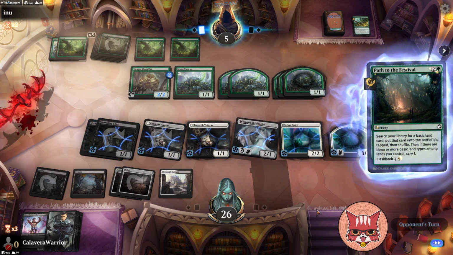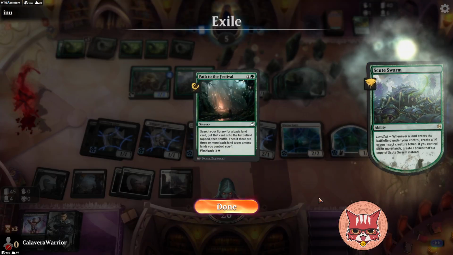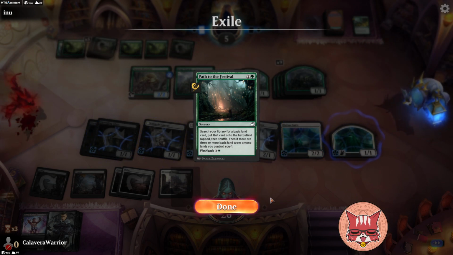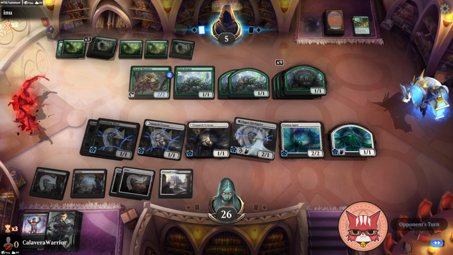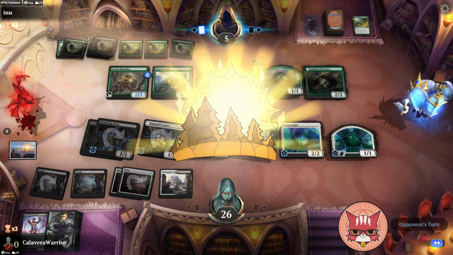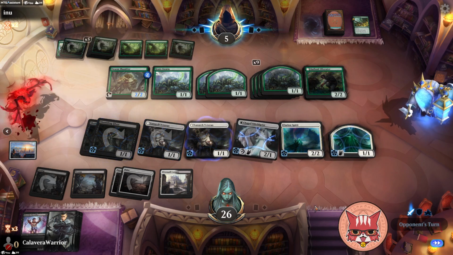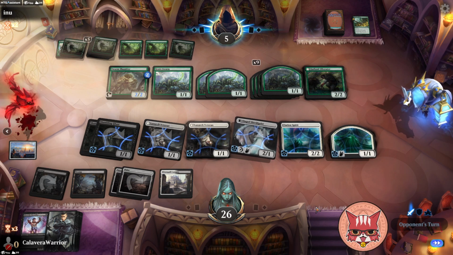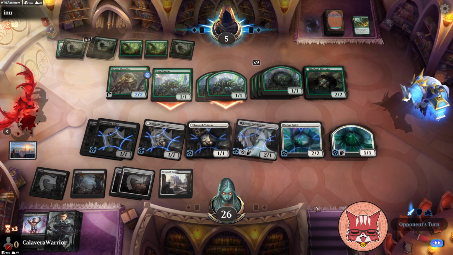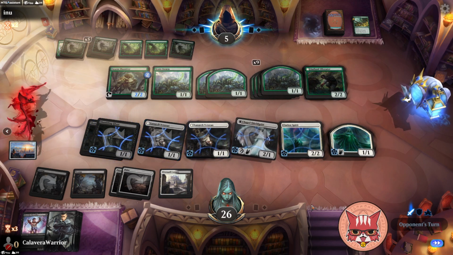Path to the Festival. Search your library for a basic land. Put it onto the battlefield. Excuse me, sir. I was reading that. There are 3 more basic land types among lands you control. Scry 1. Hey, you got a couple swarms on the board. Sir, there's a couple swarms I'm relatively concerned about. Oh, okay. That's fun. No? Yeah?